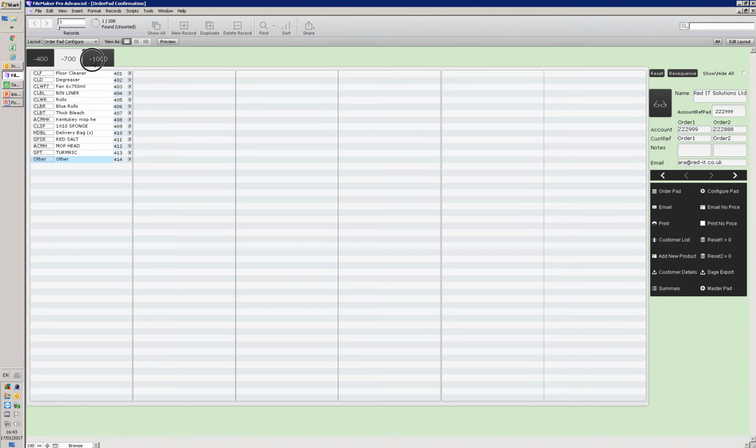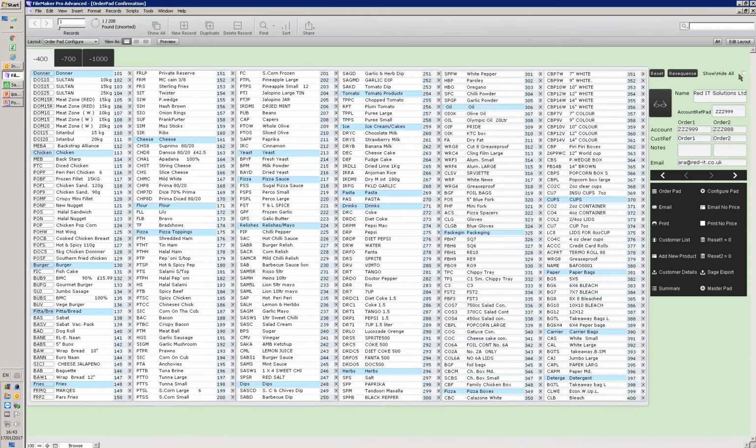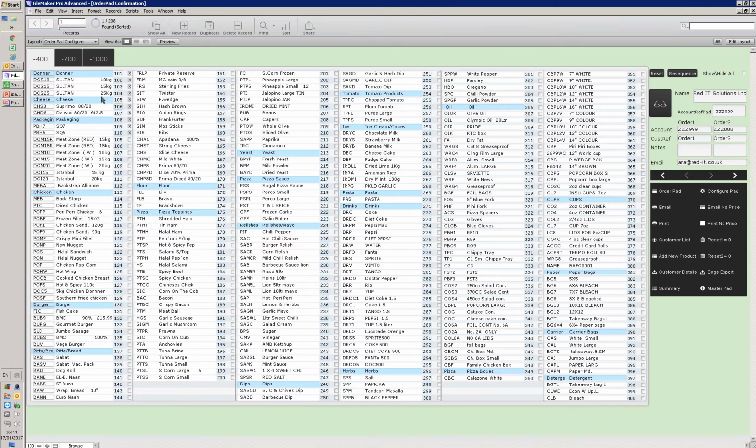different products. Now it might be that I don't want all of these visible to the particular order pad, so what I can do is take those off and just put the particular ones that I want visible. So let's say I want to make these particular ones visible to my particular customer. I want some doner kebabs, I want some cheeses, and he normally buys some packaging to go with that. If I did that, I can then just resequence that, and what that will do is put all the items that would be on his order pad in the top right, and then when I go to the order pad, that's all I will see.